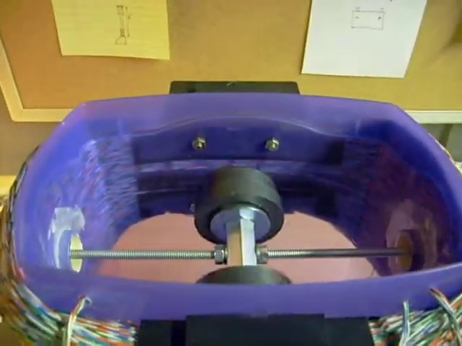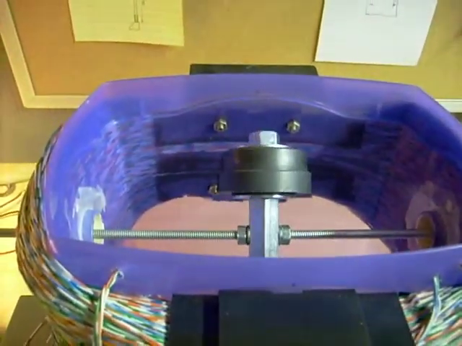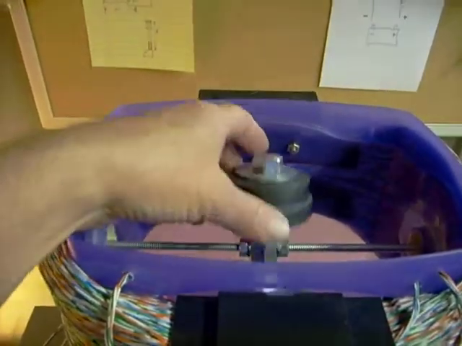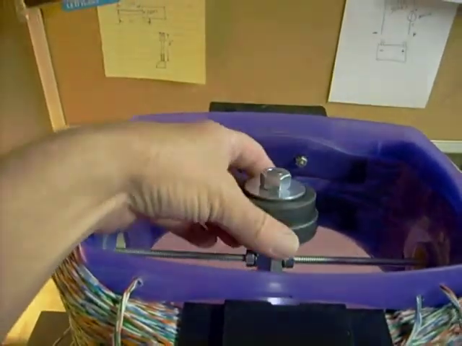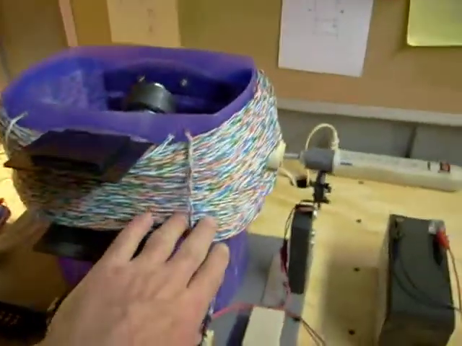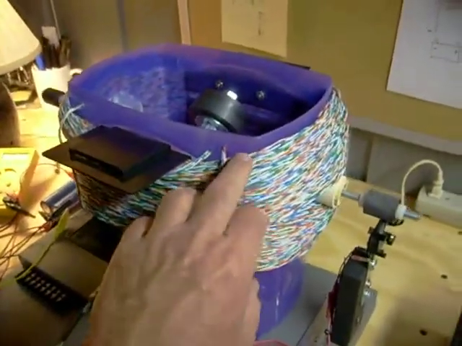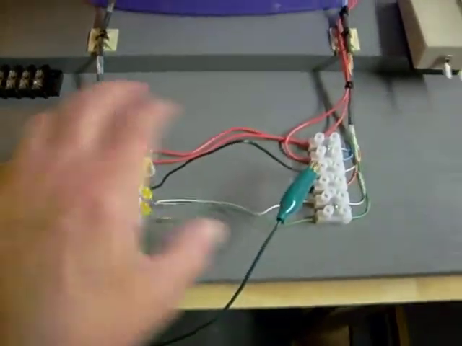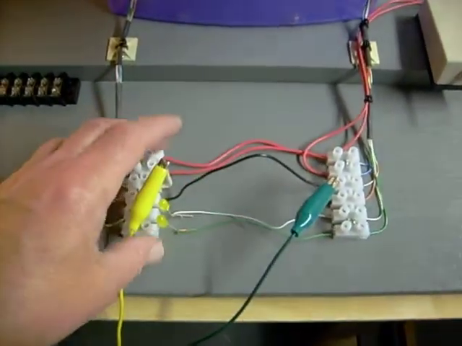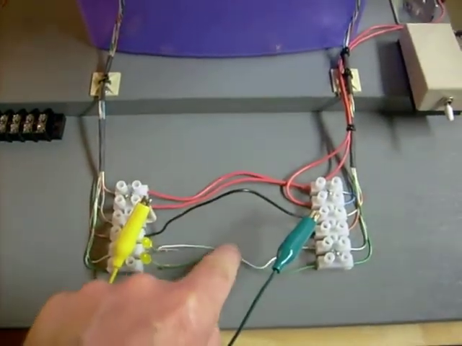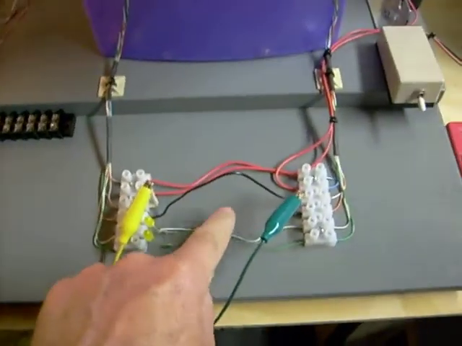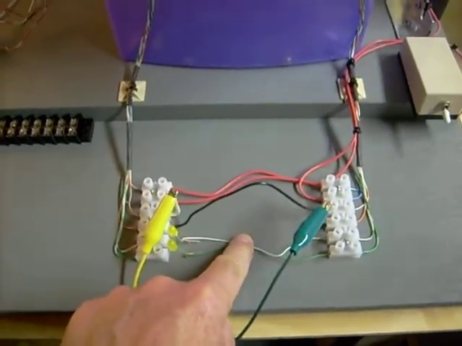The Newman Motor. You've seen this before on my site. These are giant microwave oven magnets here. I've got them in a configuration north and south. It's acting like a big giant bar magnet inside this coil. The coil consists of 600 feet of six conductor wire and I've brought each conductor out to these terminal strips so that I can mix and match. I can change my coil links any way I want. I can have six 600 foot coils or one giant 3600 foot coil.